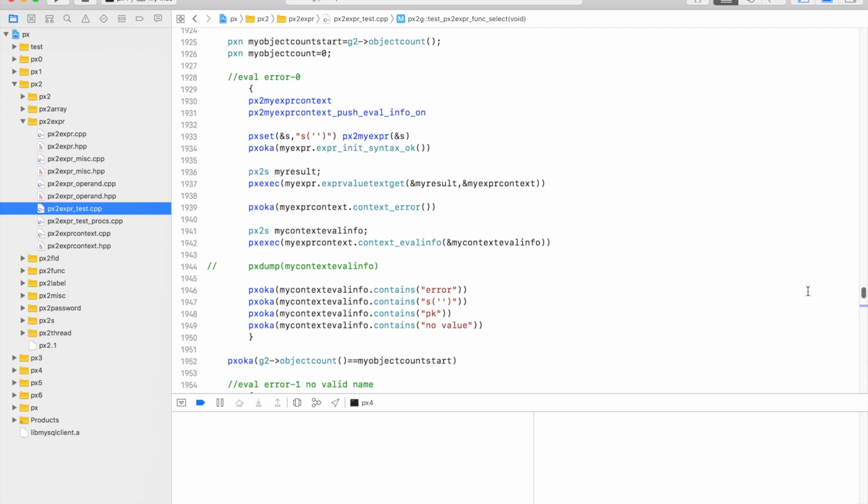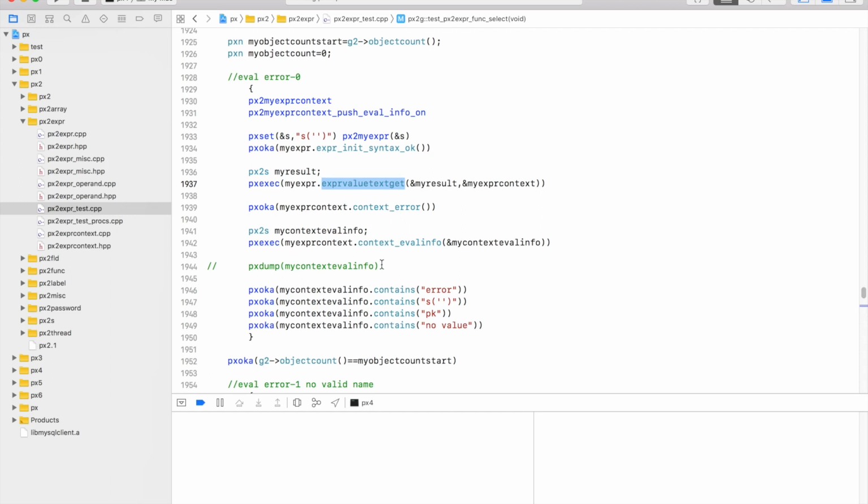Here you can see that this expression, select with an empty parameter, will compile okay for the moment. But if you ask for the evaluation, you get the textual. If you ask for the textual value, then you will get an error. px okay, always my expression context dot context error.